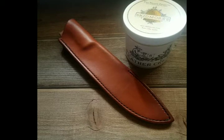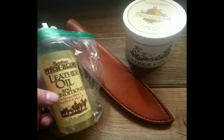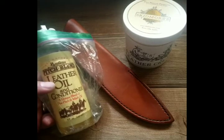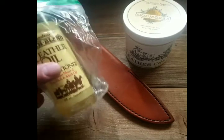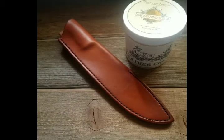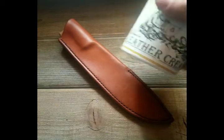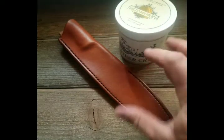I've tried a ton of products. I mean, a lot. And yeah, most of them work okay, but this combination, these things were made for each other. After I wet form, I'll use this Montana Pitch Blend, that's the company, but it's leather oil and conditioner. It's kind of like vegetable oil thickness, but it works good. And then I'll let that soak in and dry for a while, and I'll put a coat of the Skidmores on. And buddy, that stuff, it soaks in.